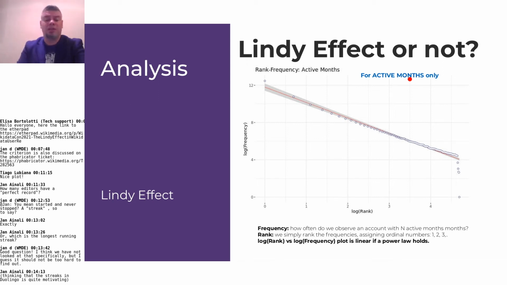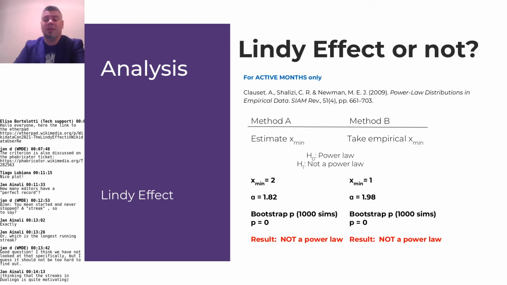So now it is like reformulating the Lindy Effect to ask, if person A contributed X in the past, does that mean that we can find some multiplier which will tell us how much activity we will expect from that person in the future? So we tested Lindy there, and once again, at first sight, it looked like it could be a power law, except for these anomalies here at the tail. But then again, the statistical test shows that we cannot talk about a power law in this case either.